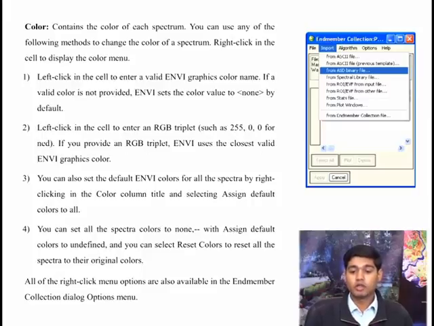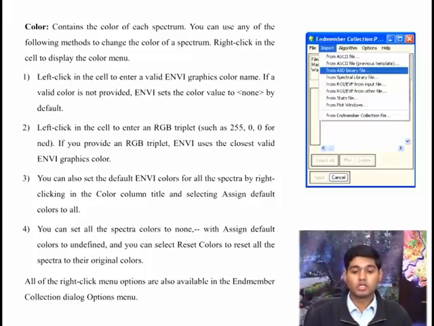Whenever you saved spectral profiles collected from the spectroradiometer in an ASCII file, you can use that here. ASD binary file denotes the Analytical Spectral Device binary file, the raw data imported from the spectroradiometer. And spectral library file: whatever data you have imported and used to create your own spectral library, you can use it here.